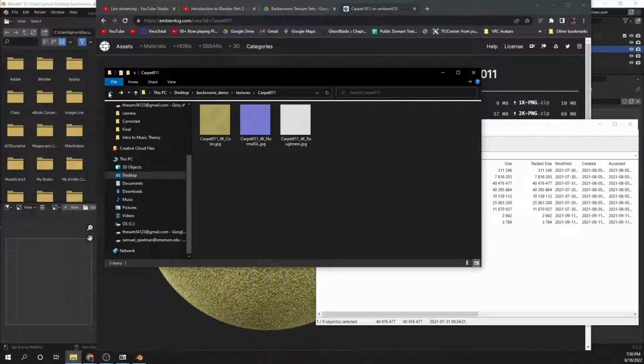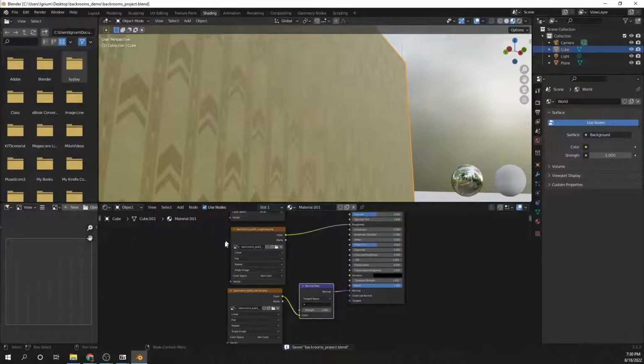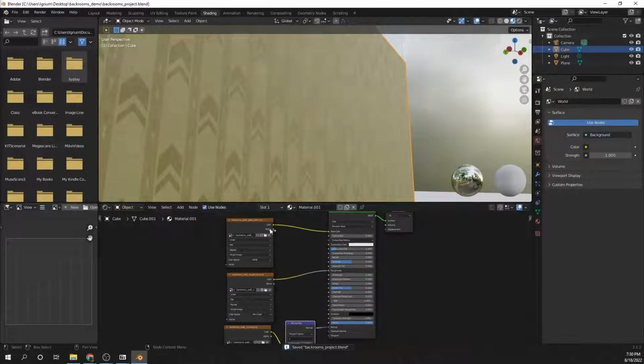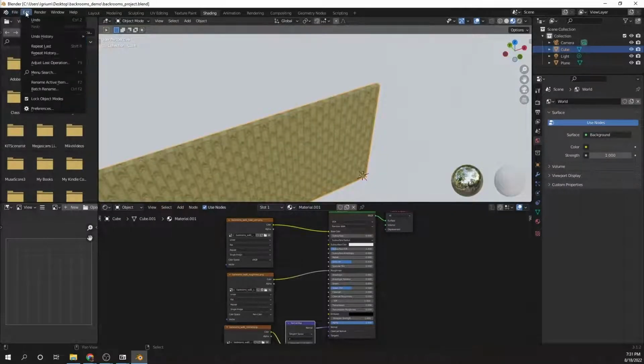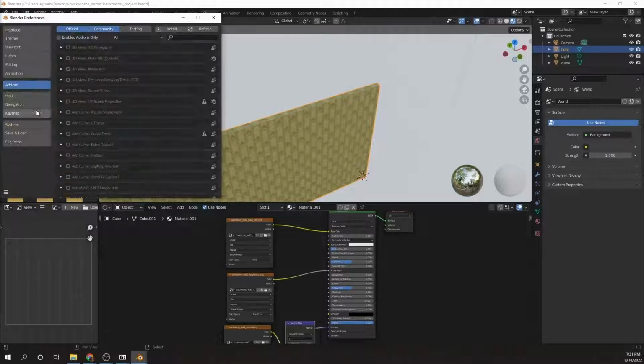Does everyone have their textures downloaded and in their textures folder? Great. I'm going to show you a shortcut for getting the PBR textures set up. Because now that we've done this, you don't want to have to drag them into here, add image texture nodes, connect them all up to your thing every single time, right? So, going to go to Edit, Preferences. And then we're going to go to Add-ons. You might already be on Add-ons. And then we're going to look for Node Wrangler.